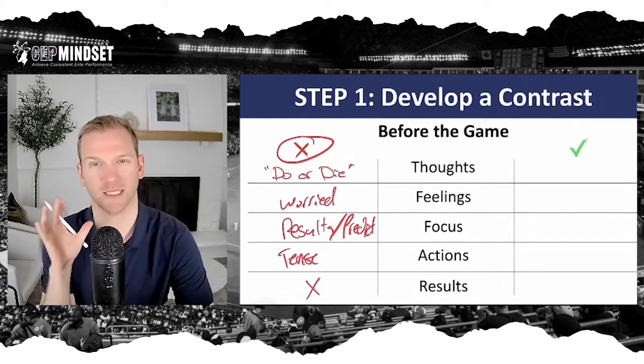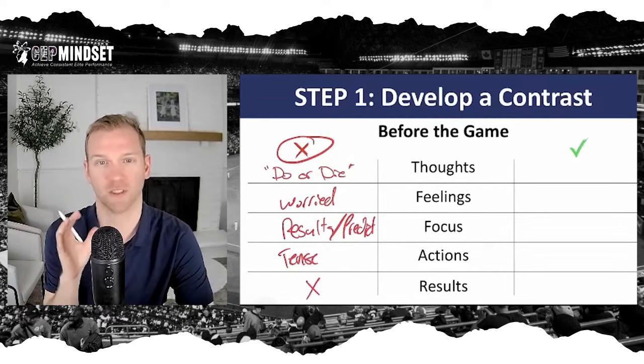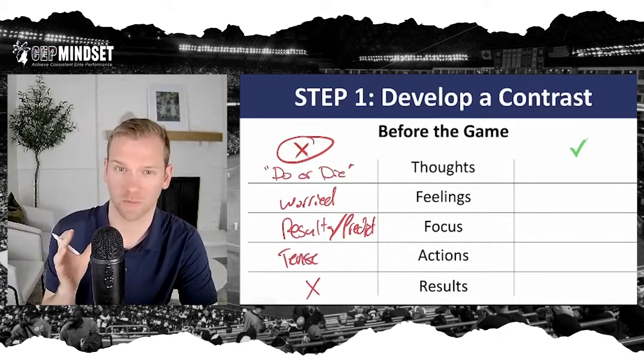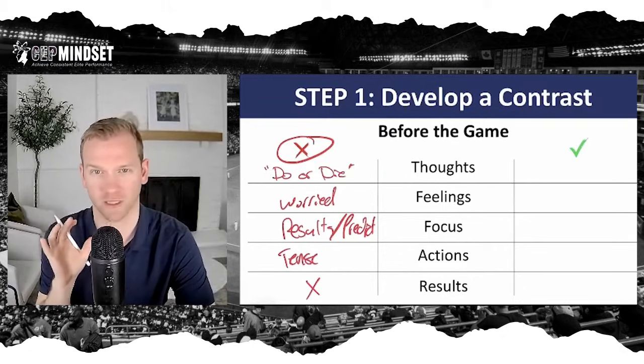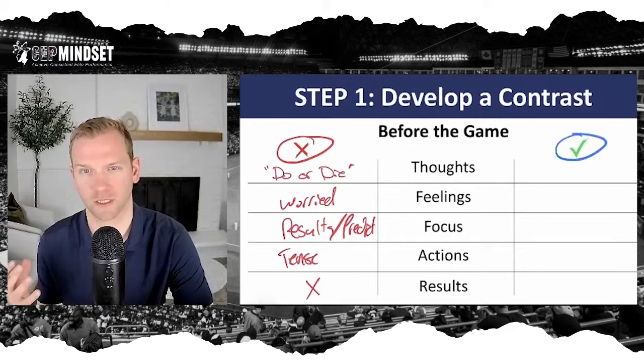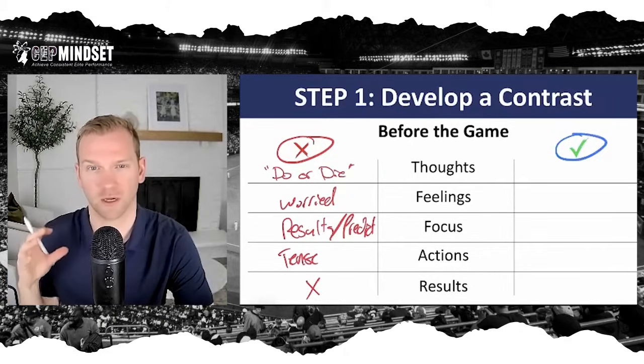So it's just painting this picture on one side. This is how I don't want to show up. And you might not always show up that way, but sometimes or a little bit. And so again, we want to create a very clear contrast. So now you fill out on the other side how you do want to show up, your best self, your heroic self that's going to be confident, is courageous out on the field of play.